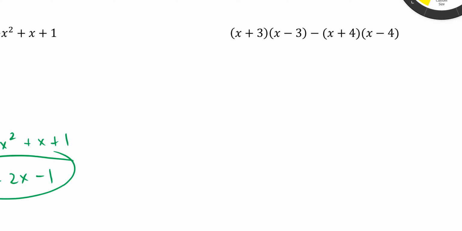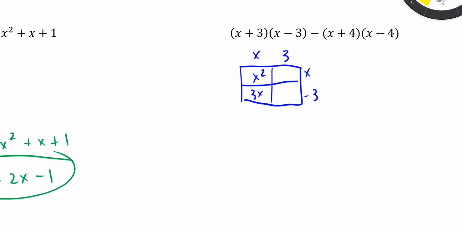Those of you that were really good at factoring in Algebra 1 might even be able to see a pattern that we're going to find here when multiplying this. Just like one of the other examples, I'm going to do the multiplication first for this first one. And then if you look, the setup is similar with a different number, so we'll try and look for a pattern. So I have x squared, 3x, negative 3x, and negative 9. You'll notice the like terms here cancel themselves, making it so that this just becomes x squared minus 9.